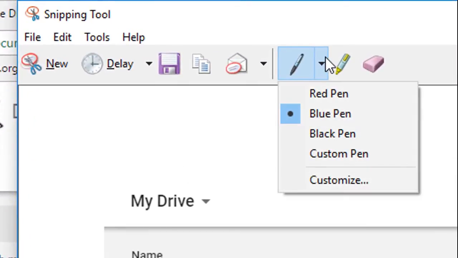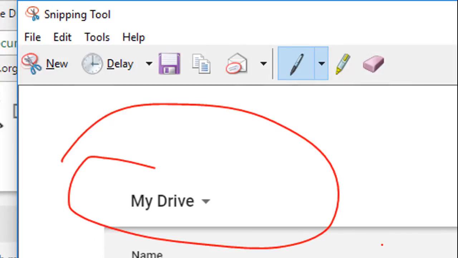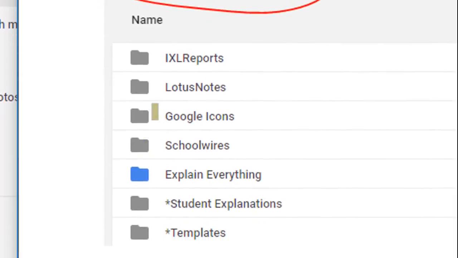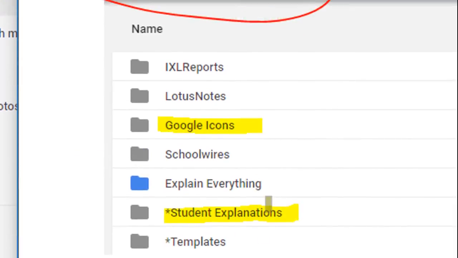After you actually grab a screenshot, you have some options, some little things that you can do. There are some limited ink options here. You can grab a little bit of an ink pen so you can do a little markup if there's a particular area you'd like to highlight. You could actually use the highlighter tool and do that as well. You can highlight certain things in the snip that you've created.